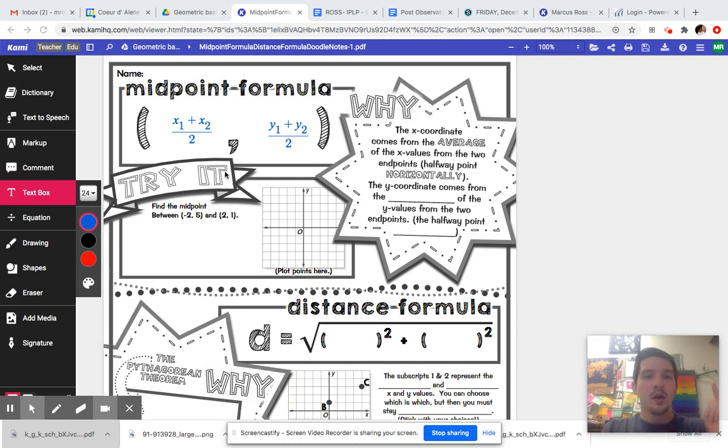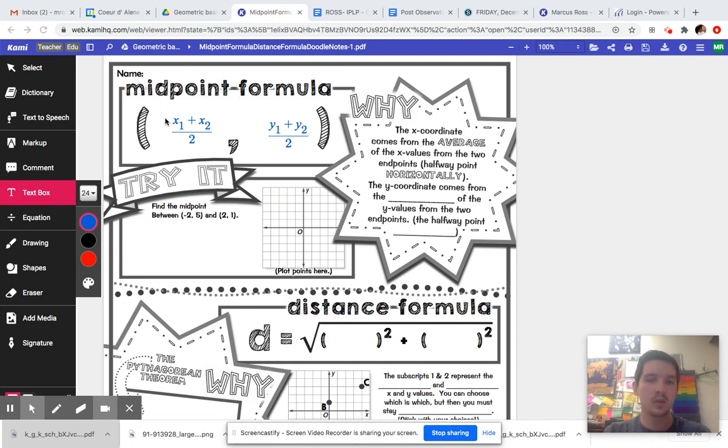So our first formula is the midpoint formula, and notice how it's in parentheses and you have an x spot and you have a y spot. The biggest thing you have to remember about this is that you have an x1 plus an x2 divided by 2. Thinking about our slope formula, y2 minus y1 over x2 minus x1, it's the exact same idea, but now it's set up like this: x1 plus x2 divided by 2, and then comma, y1 plus y2 divided by 2.